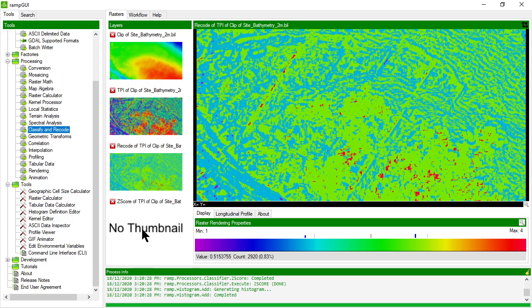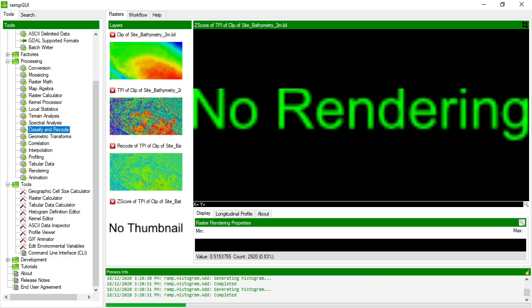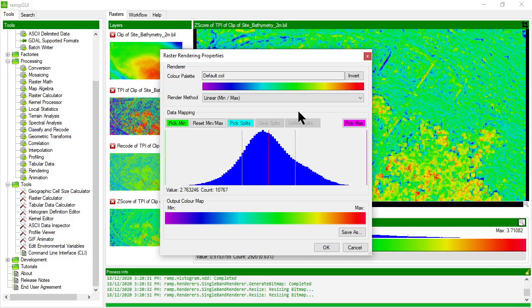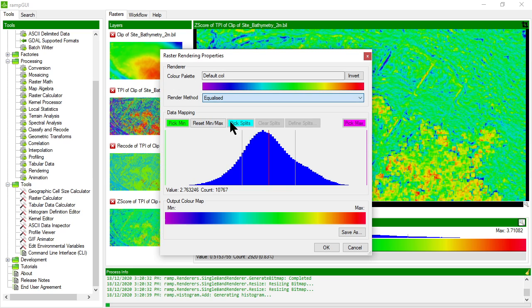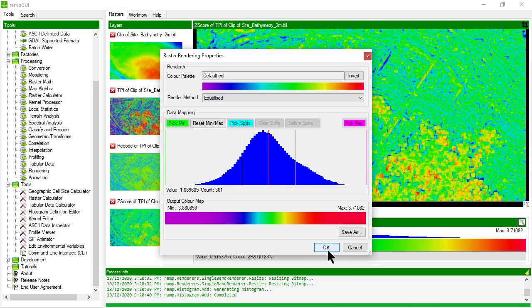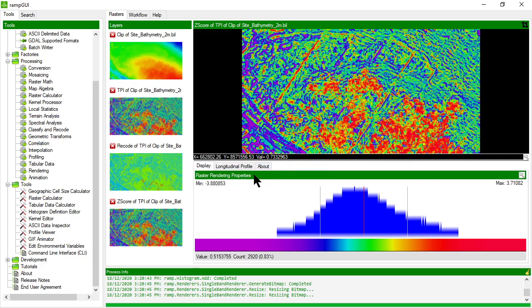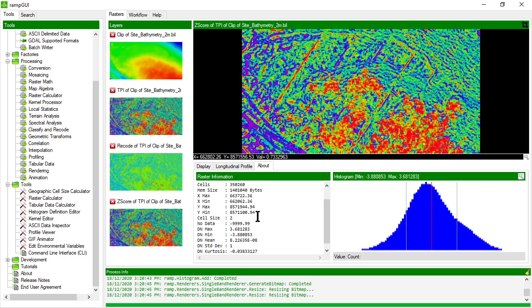And okay. So here is my normalization of, I have a nice normal distribution here, normalization of the topographic position index. And it looks the same. In fact, when I click on it, you can't see any differences, except, of course, that if I look at the statistics for this normalized data set, the Z-scored data set, I can see, in fact, that my mean in this case is very, very close to 0, and my standard deviation is 1. So that's correct.